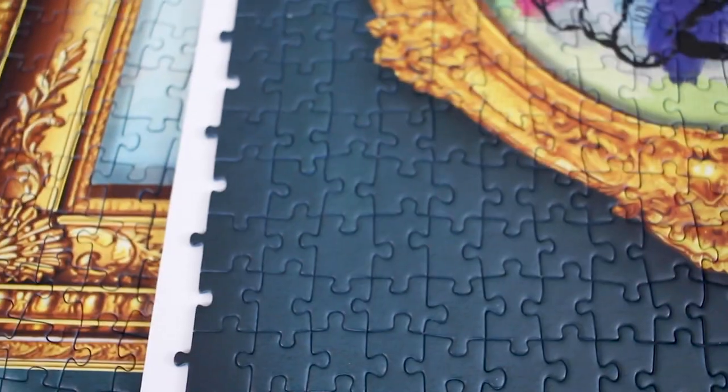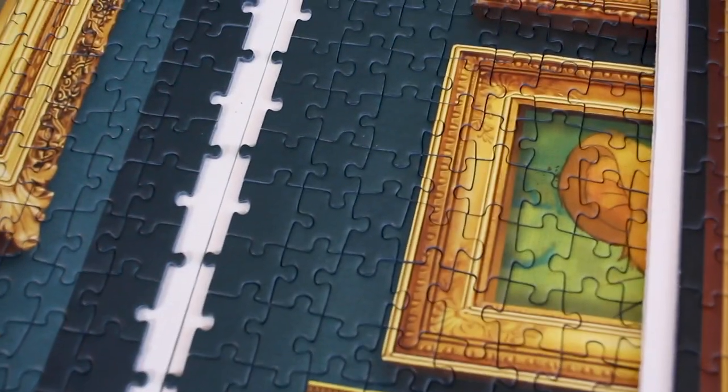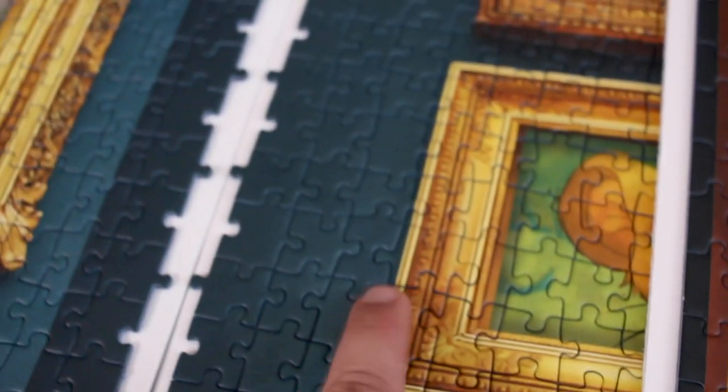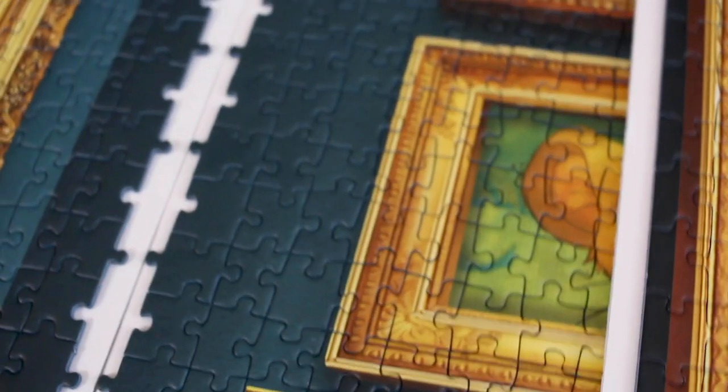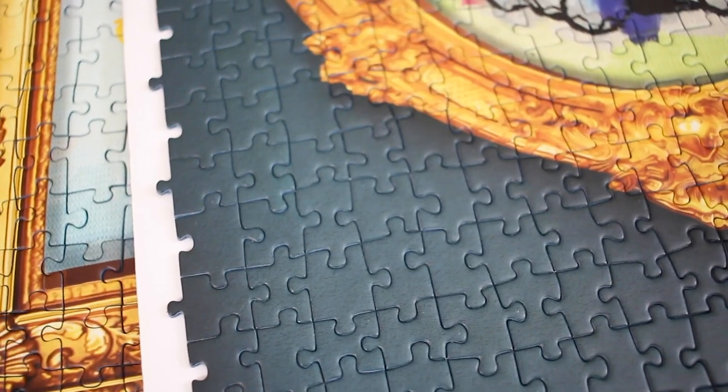Weirdly enough, this one is actually like two pieces over from another one I had to replace. And I've actually found it. So that's here again. That's the piece. It's so subtle. Only in this lighting would I have noticed it. I can barely tell the difference, but it is the right piece now.